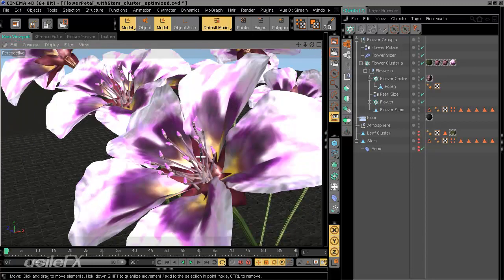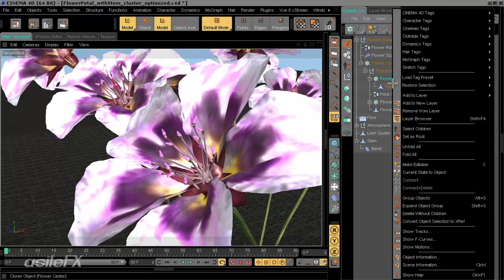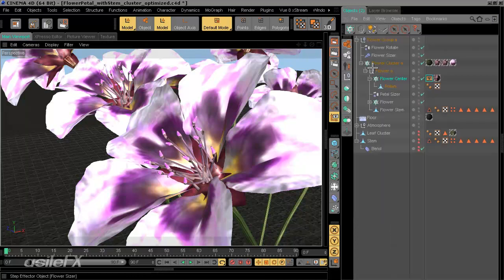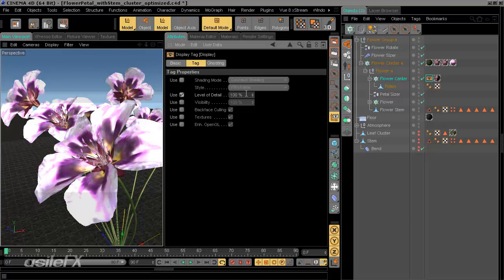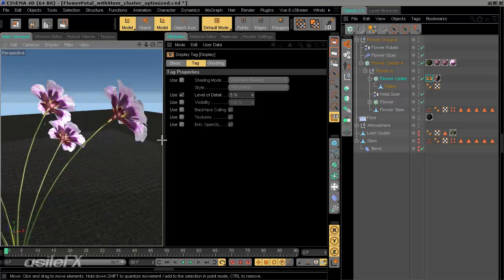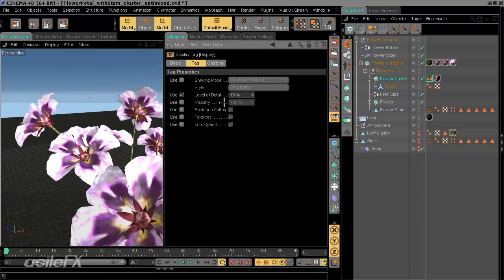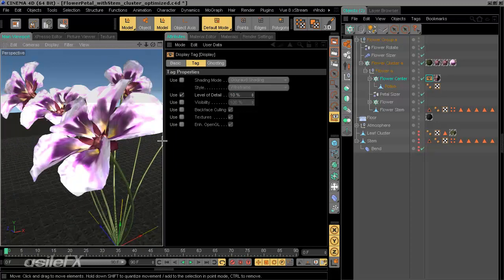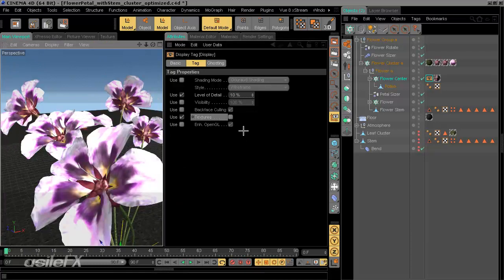One thing I'd want to do for the pollen, if I decided to keep it in the scene, either way, I'm going to set up a display tag for it that is going to be set to the level of detail, which is going to reduce the amount of clones. We'll go ahead and set that down to a point where we can still see them, but not many of them. So I can set the level of detail to 10, and then turn off the textures for the object.